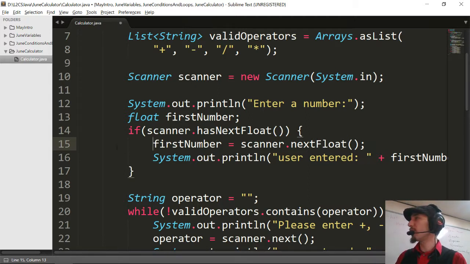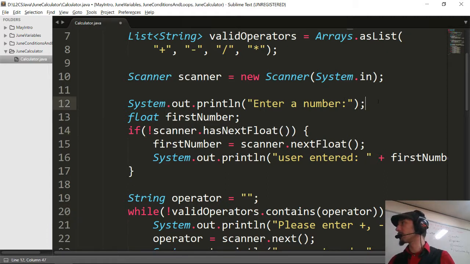Now, as we mentioned before, if they give us something that's not a float, this will not run. So we can do something similar to what we did down here. We can say, well, they have not given us a float.